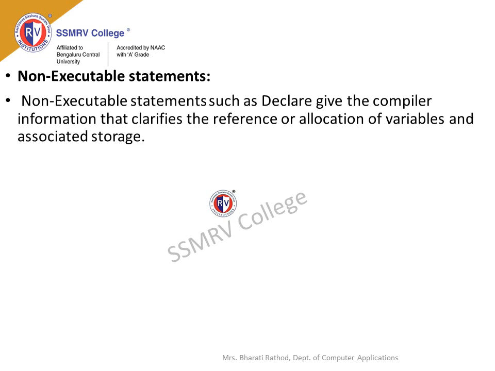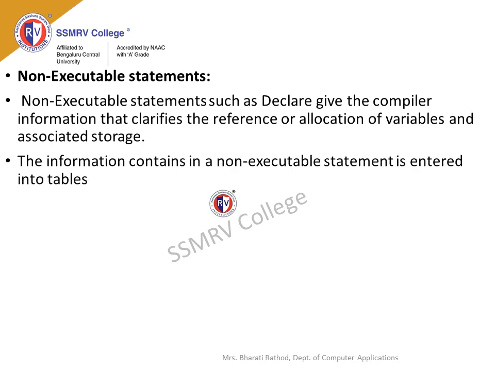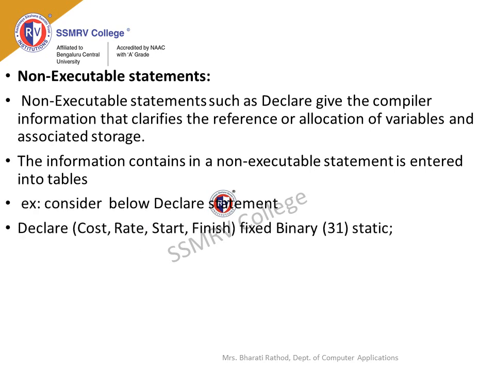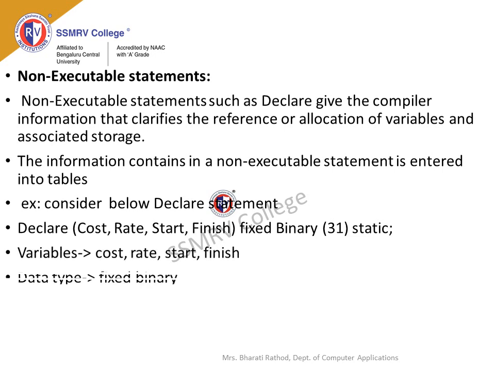Non-executable statements. Non-executable statements such as declare give the compiler information that clarifies the reference or allocation of variables and associated storage. The information contained in a non-executable statement is entered into tables. Consider the below declare statement. Here the variables are cost, rate, start and finish. Data types are fixed binary of 31 bits and storage class is static.